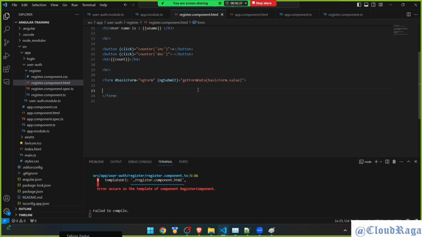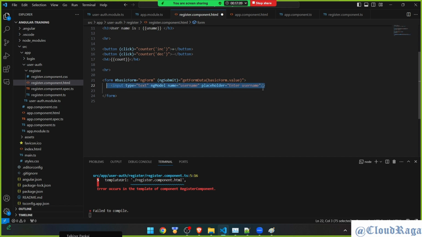Okay, now I need to create multiple input types to take some input from the user. So input type text, then ng model. Okay, there's one model which you have to use this way, and then name, let's say username. Then we can also put a placeholder. I'll say enter username, and then this tag is closed.